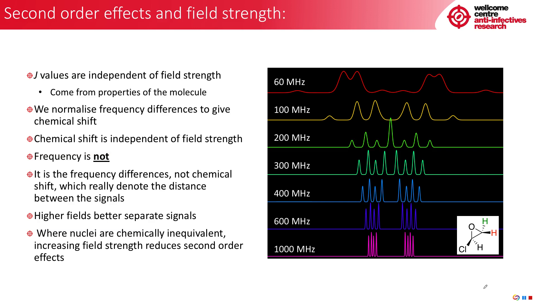The effect of this in terms of what you practically see then is that your signals are narrower in chemical shift terms on higher field spectrometers. And so the frequency differences between signals are larger, but the J values are the same. This means that for nuclei that are chemically inequivalent, increasing the field strength is likely to increase the chemical shift difference. And so they will converge less often on the J value and you will get less second order effects. And I think it's easier to show this with an illustration.